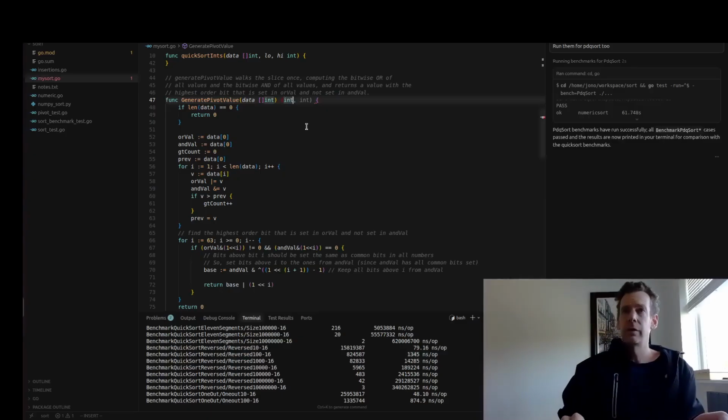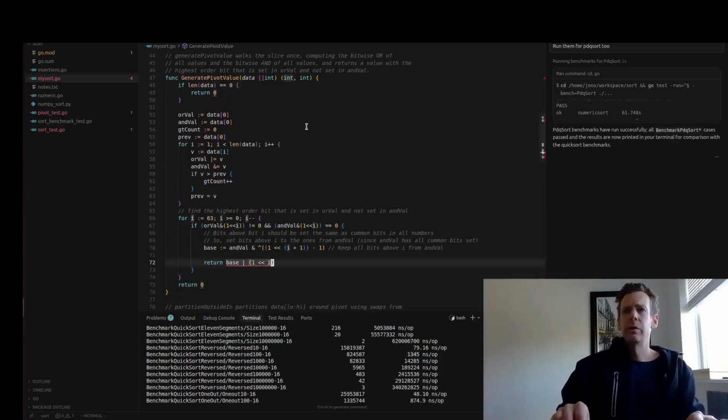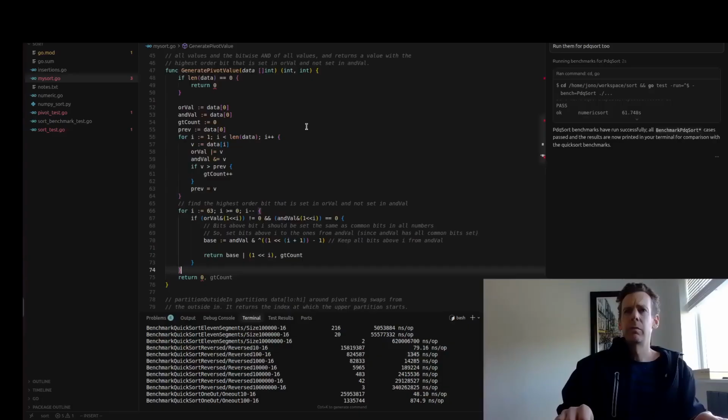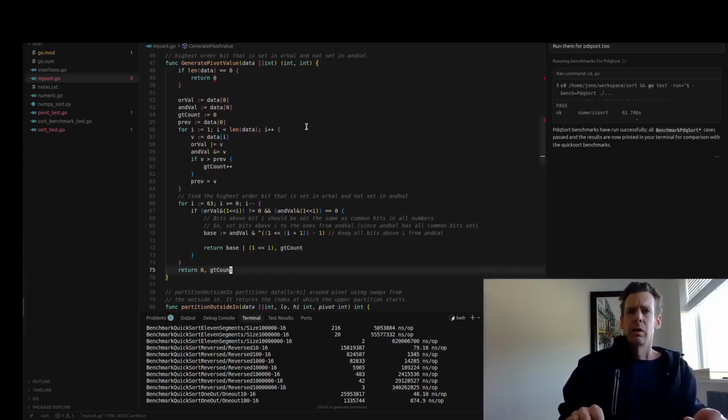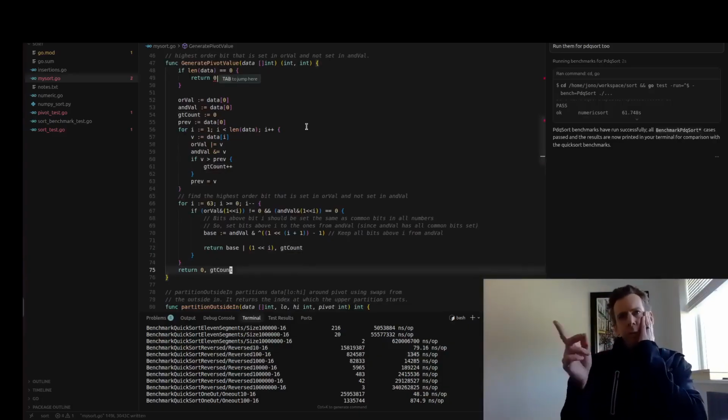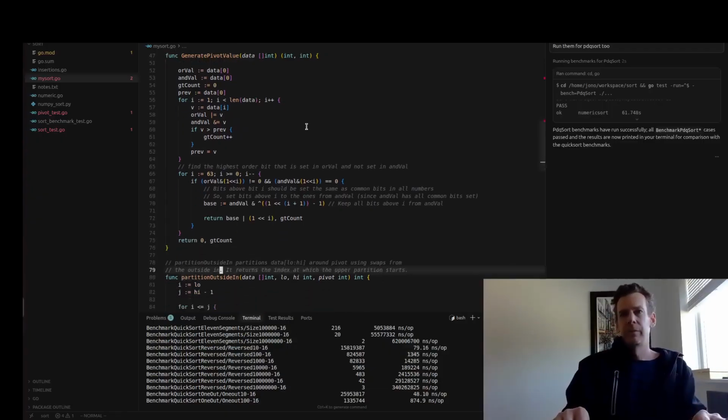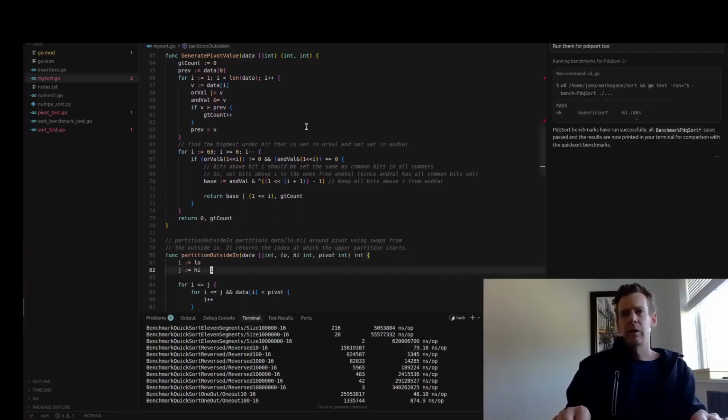Let's just return the int, which is the number of sorted. I think in the future, if we do multiple passes in here, it won't just be generating a pivot value. We're going to generate a whole bunch of important stats. So let's just get used to passing more information out of that function.